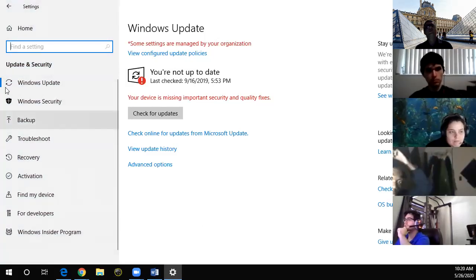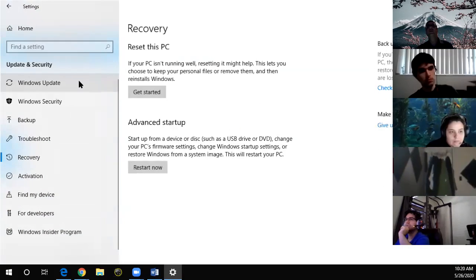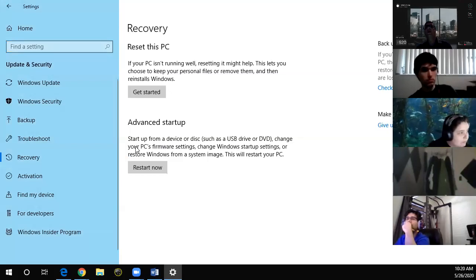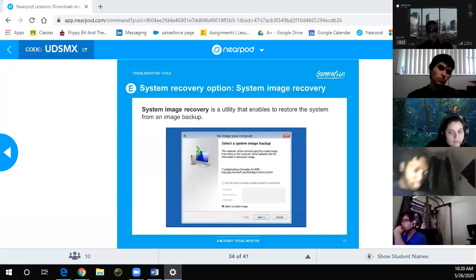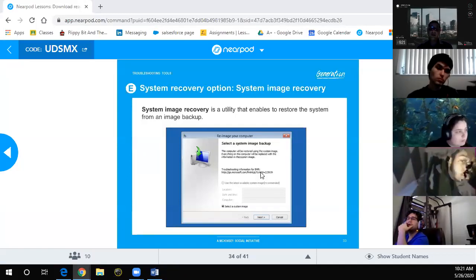We have recovery. Reset the PC. And advanced, should be in here. We got backup in here also. We got recovery, activations, but I don't have full rights, so it's not going to let me get all the options. I can't see your screen, but I think I found it. It's Advanced Recovery Tools, Create a Recovery Drive. Correct, I think that's it, because it says Recovery Drive, not Image.